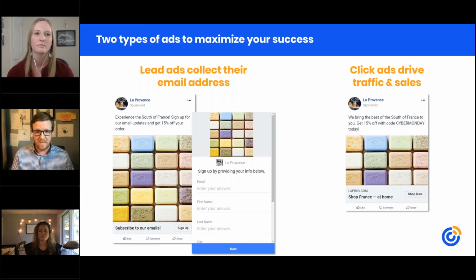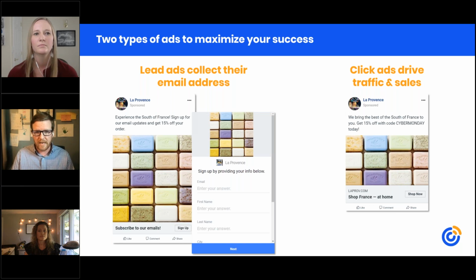You can do a lot of the same things, right? You can have a click ad that clicks to a landing page, and on that landing page, you can have the lead form and still get leads and get contact information through using a click ad. But generally, it's a better practice if you want to use it for something like getting somebody to buy in the moment, or, and this is kind of getting to more advanced functionality, but using it for what's called retargeting.